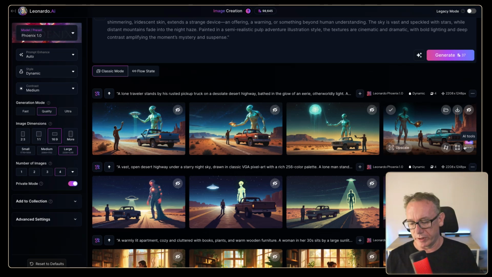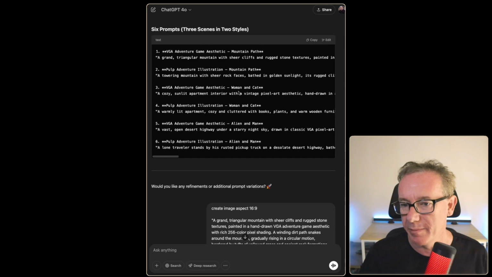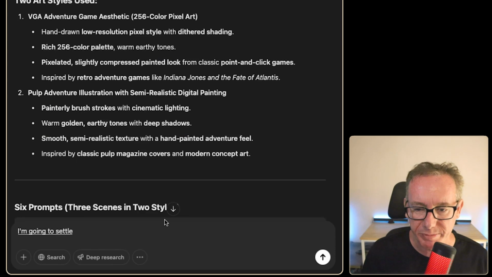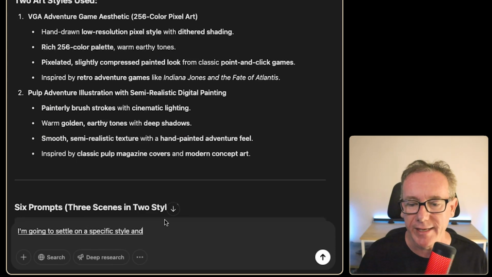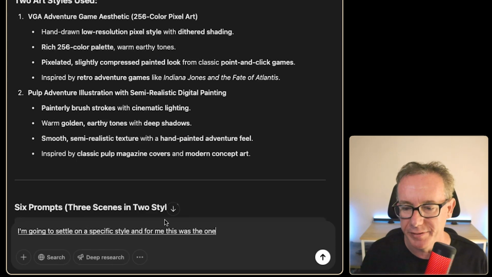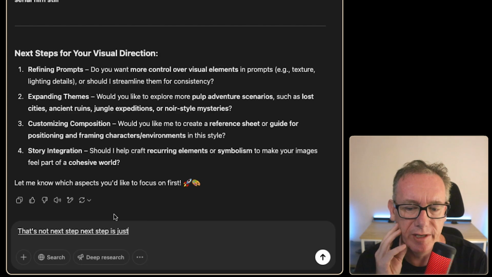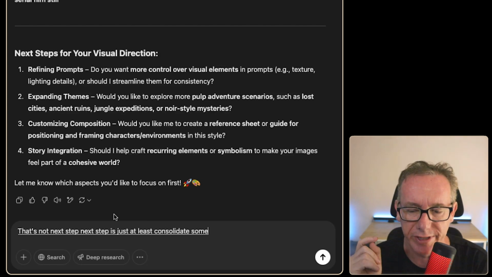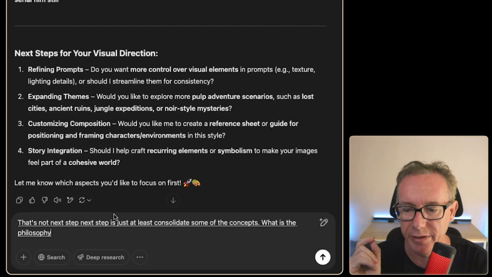I think the next step we should just look at is character development. I want to come back to here. Pulp fiction adventure illustration. I'm going to settle on a specific style, and for me, this was the one I loved. Next step is just to at least consolidate some of the concepts. What is the philosophy we're going on?